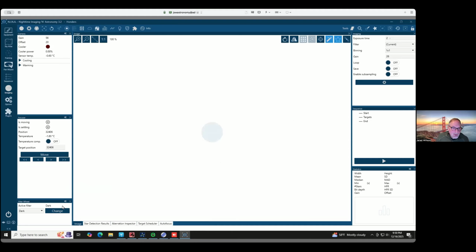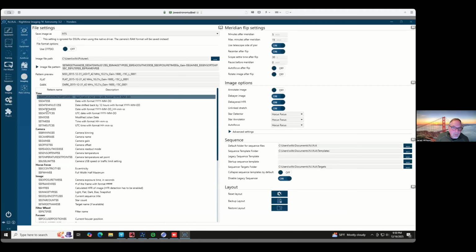That works. Once you get it right, save it, because you're going to mess it up at some point. So again, back in options, the same place where you had that reset button, you also have the ability to back up, to save a copy of your layout. So once you know, yep, this I like, I'm comfortable with this, save it so that you can restore it at any time.